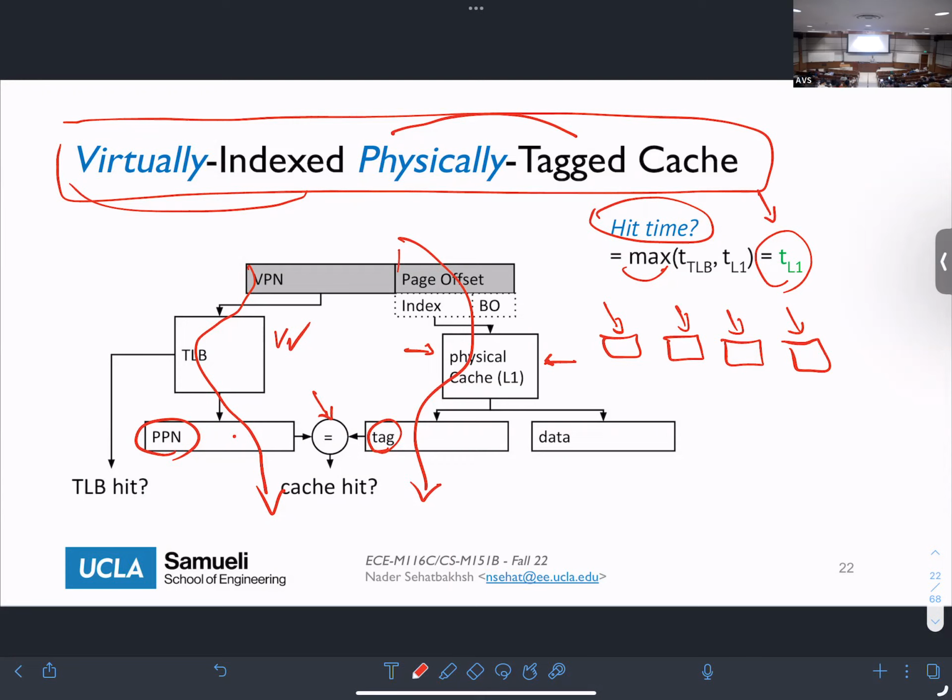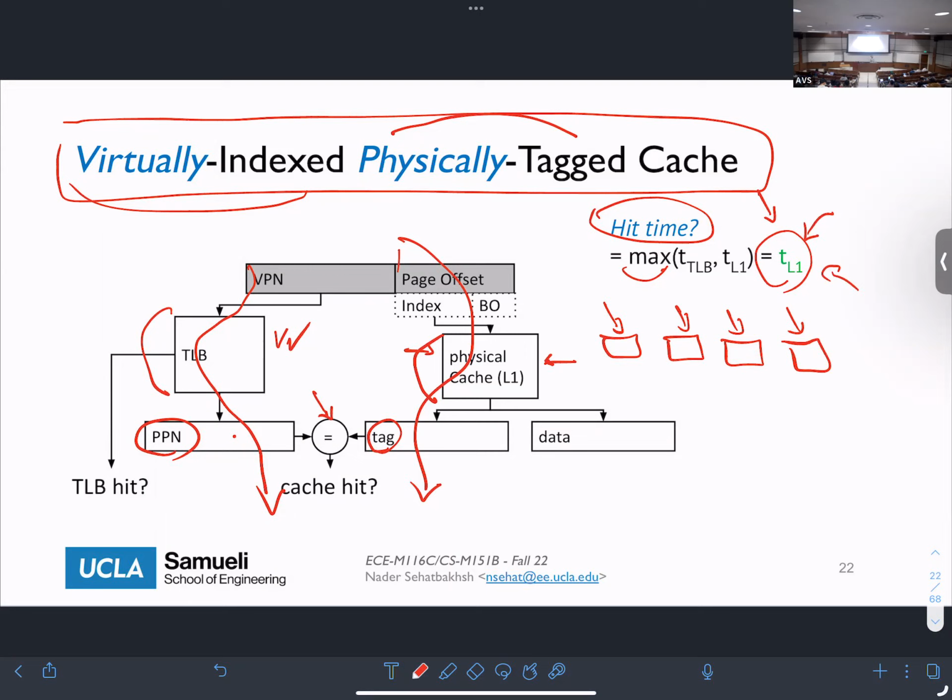It's just what we are saying here. The reason that I'm showing it this way is that, remember, this was the ideal case that we had before. All I'm saying is that if this lookup in the TLB is faster than this lookup, if I design it this way, then what I'm going to get as the hit time would be this, right? So that's kind of like a design constraint that I'm going to add.